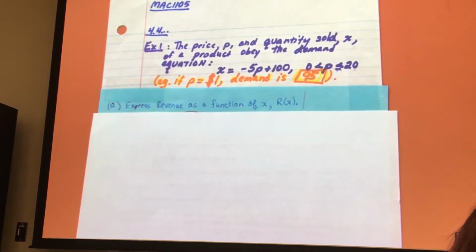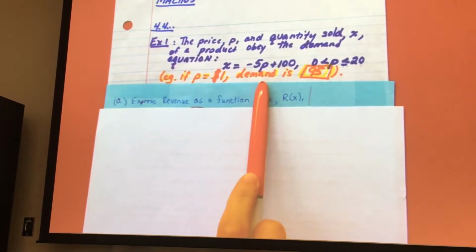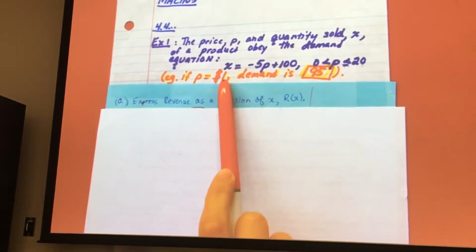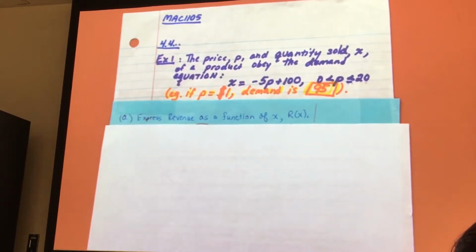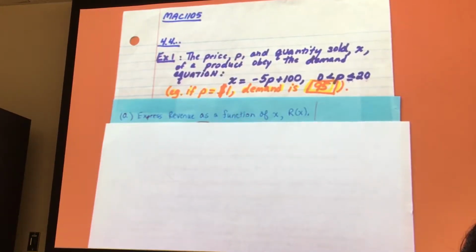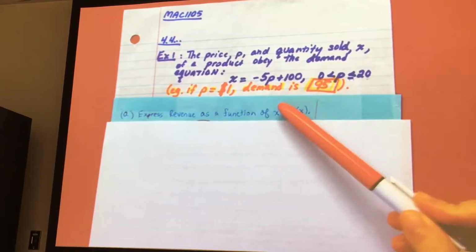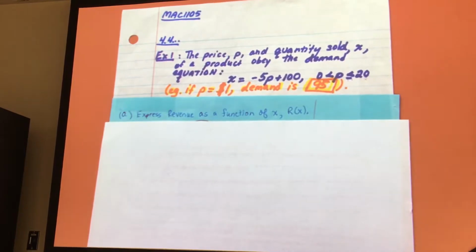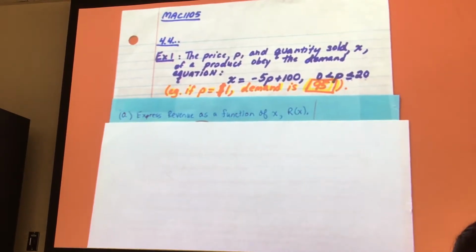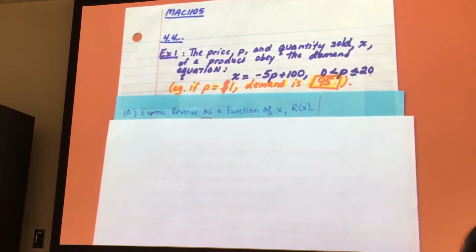Okay, so this is what we call the demand equation. It's the relationship between the price and how it affects the demand. Okay? Every single thing in life has its own demand function. Okay, so the pen that we just created, it has, let's say, this made up one, right? But for example, a certain car, a certain phone, same thing. They know, they've done enough research and data gathering. They know exactly where they can put their price and still make a profit and still have decent demand, okay?